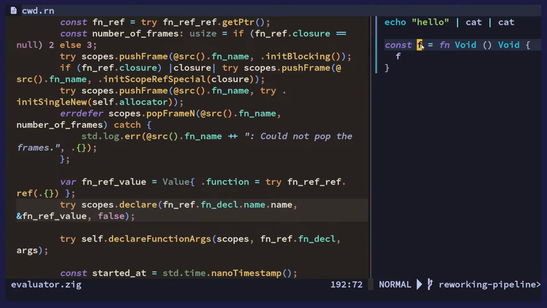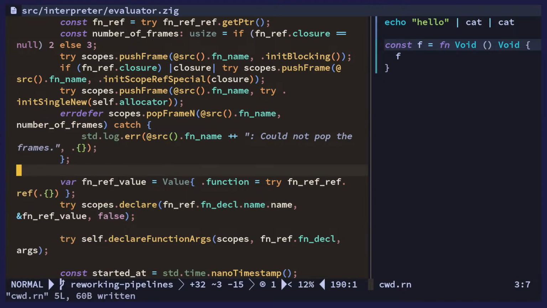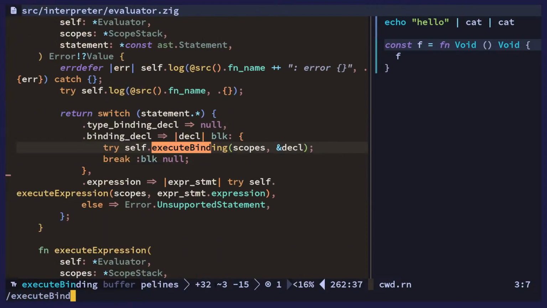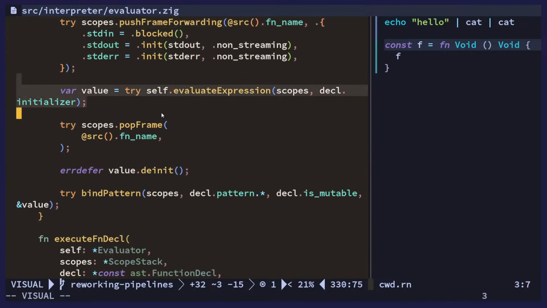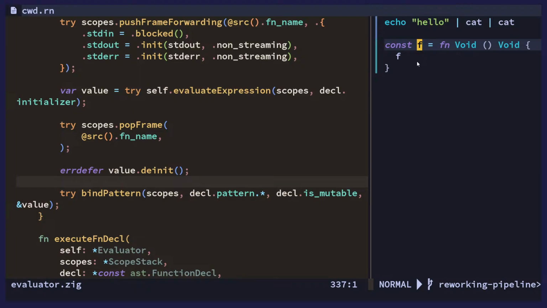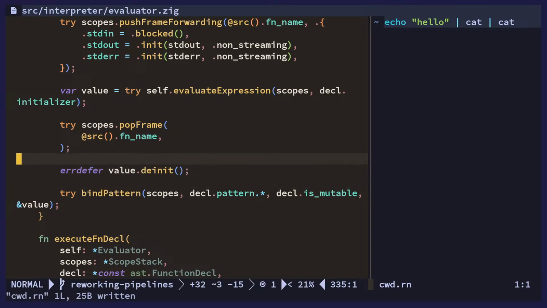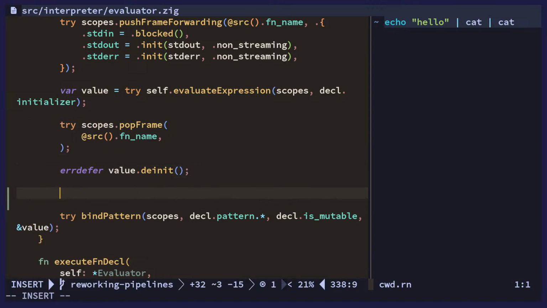However, the closure is created when we evaluate this expression during the evaluation of the binding. So we evaluate the expression, and in evaluating it, we would create the closure already. And then we bind. So we wouldn't actually have access to this f here. Okay, well, there's going to be a quirk that we have to live with right now. Maybe I'll add a to-do here.